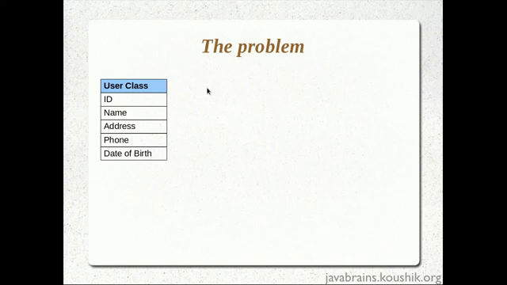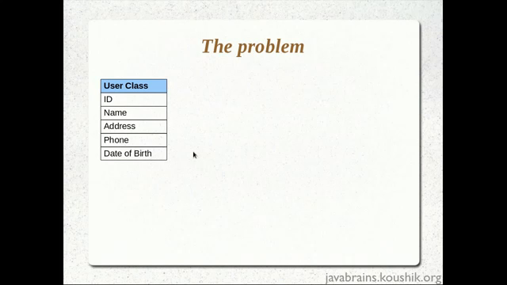Now, in a running application, you would have a lot of such objects in memory. Say I have 5 users in the application. Let's try to simplify it for the example. I have 5 users and the data of 5 users, and my application is actively using that to function. Now, I would have 5 user objects in my memory. Now, let's say I want to save these user data. How would I do that?